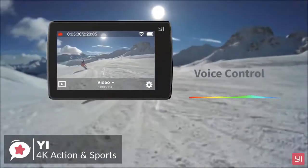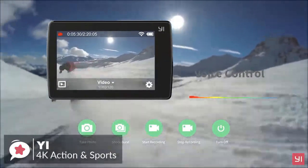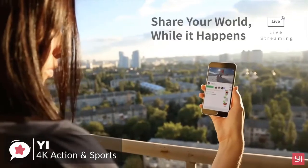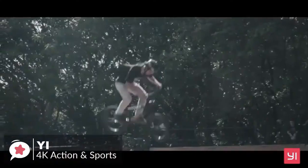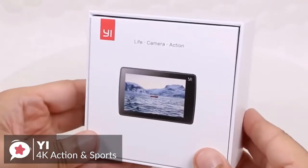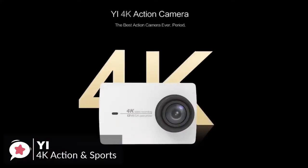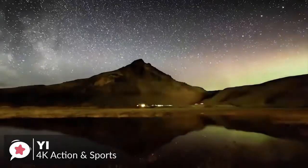There's a free app you can download which allows you to control the camera from your phone or transfer images and videos for social sharing. Battery life is also impressive — able to last for two hours of pure recording or up to eight hours of standby, which should be more than enough to capture a day's worth of short clips. To conclude, if you're looking for something that offers good value and is easy to use straight out of the box, the YI 4K action camera is a good option and well worth a look.